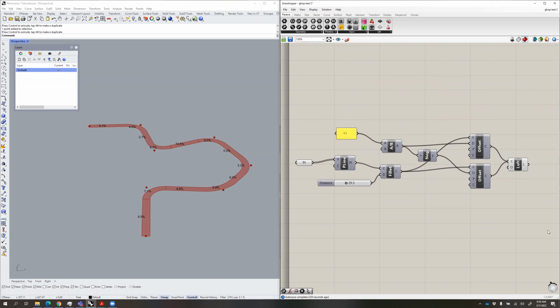Okay, back to the tutorial. So we're going to do a contour. So type in contour, and you see that there is this contour. Create a set of B-rep or mesh contours. That's what we're going to use. There's also a curve contour. That's not the one we want. We want to use this one right here.